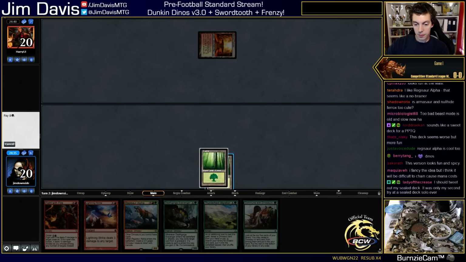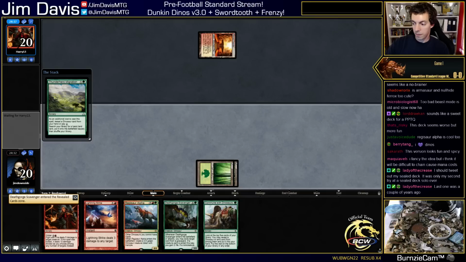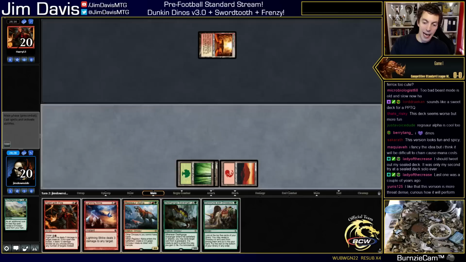We're going to reveal, I guess, the scavengers are playing next turn. Get a mountain. Next turn, we're probably going to commune for a land and cast Deathgorge Scavenger. We'll see what they do, though. We'll see if they're an aggro deck or a control deck. They're a control deck. Okay.